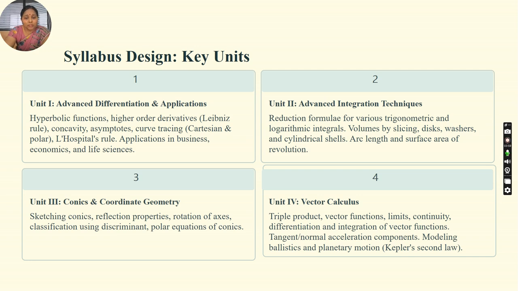Similarly, the second unit is advanced integration techniques. In this unit, we include reduction formulas for various trigonometric and logarithmic integrals, volume by slicing, disks, washers and cylindrical shells, which are applications of integration, and arc length and surface area of revolution. The third unit is on conics and coordinate geometry: sketching conics, reflection properties, rotation of axes, classification using the discriminant, and polar equations of conics.